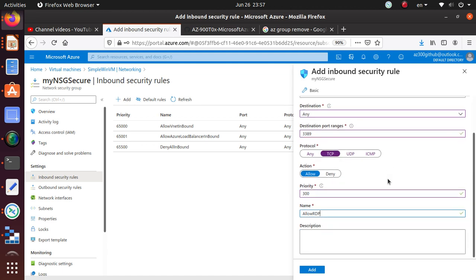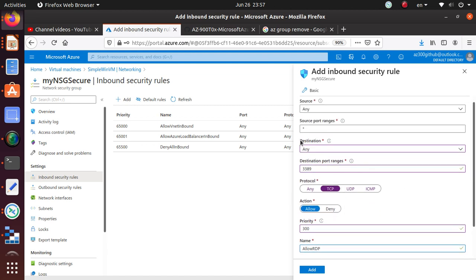So this rule is going to be applicable to any Windows machine that we deploy in this particular subnet. Well, we have not associated the subnet, so we'll probably still have to add those other virtual network interfaces to this network security group. But this rule is going to allow the RDP connection.